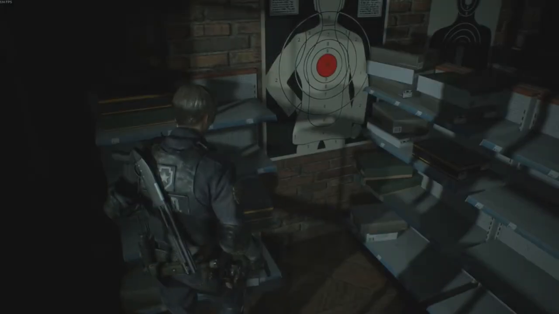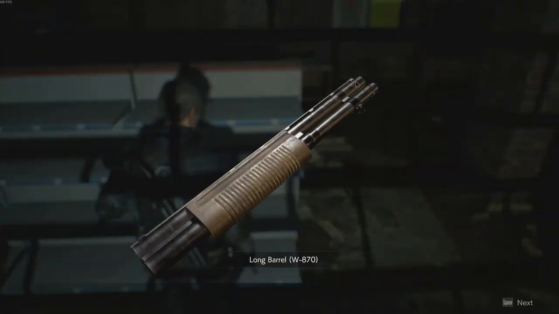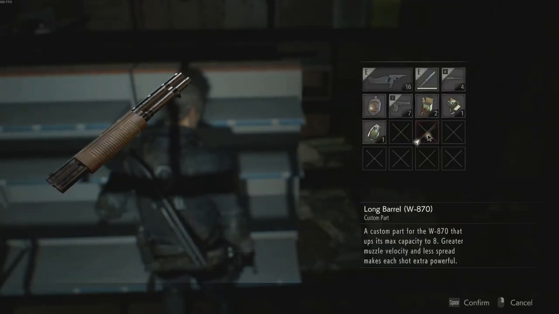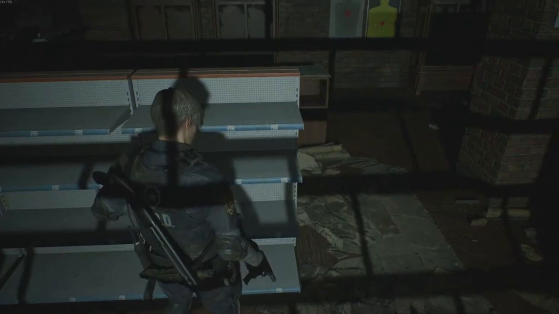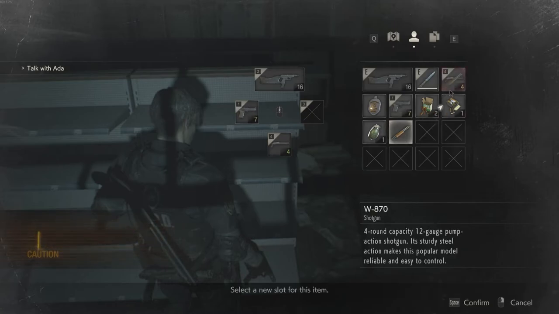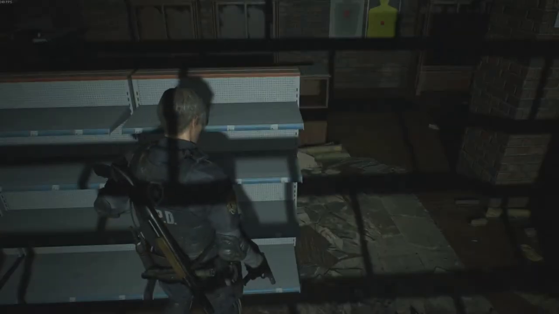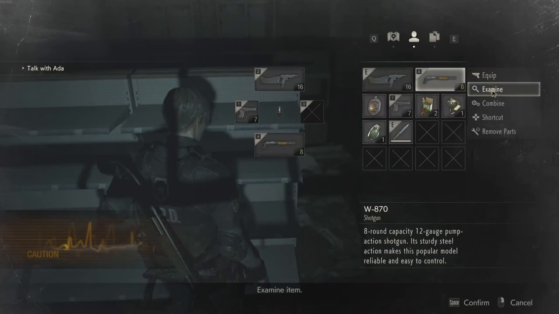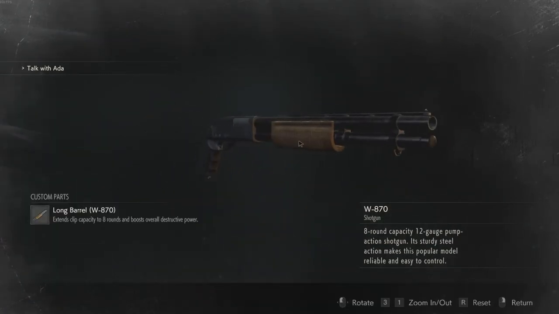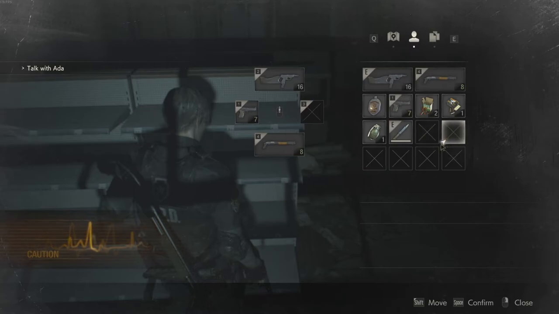Grenade. Take that. Sis. Long barrel. Nice. Okay. That goes with my custom part for the W870 that ups its max capacity to 8. Greater muzzle velocity and less spread makes each shot extra powerful. Nice, okay. Nice, I like that. Let me examine it. Yeah, holds 8 rounds now. Nice. Very cool. I don't know if I have 8 rounds or not.